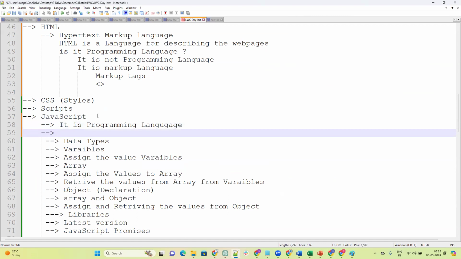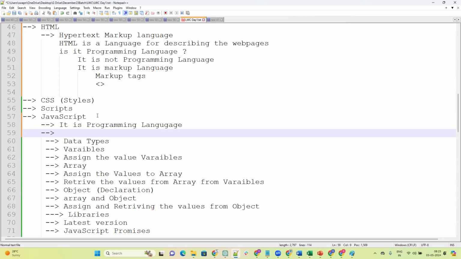Why do we use it? To define logic, business logic. Whatever the user is interacting with in the browser, if I want to capture that data, we can capture it with the help of JavaScript.